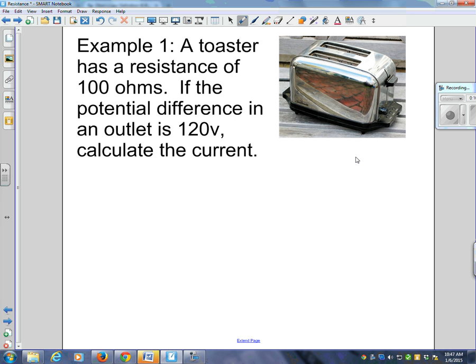What is the formula? I equals V over R. We are solving for current. Remember I taught you, you should always write down what you know. Resistance is 100. Voltage is 120. I equals V over R. Line up your equal signs. 120 divided by 100. What is it? 1.2 amps. I challenge you to go home tonight, flip the toaster upside down, make a big mess. I'll take the heat for it. And tell me what the resistance of your toaster is.